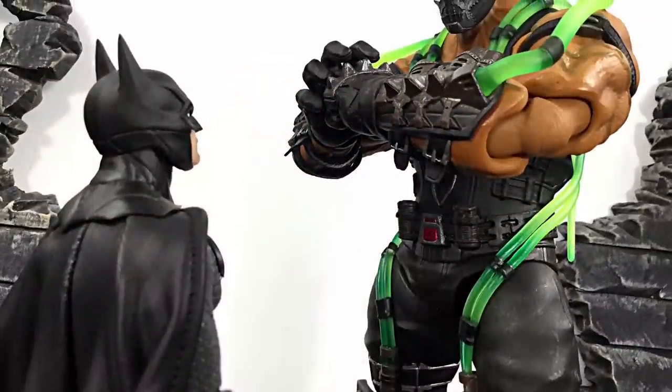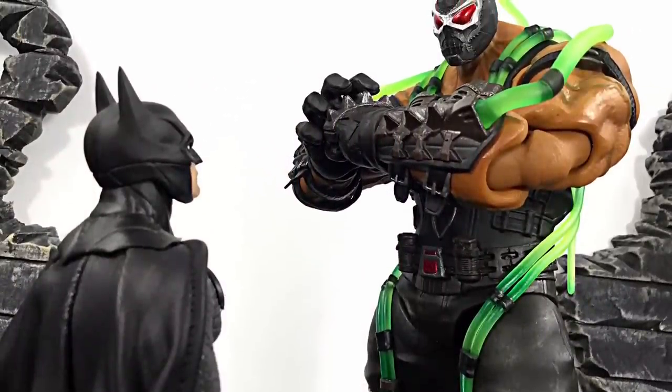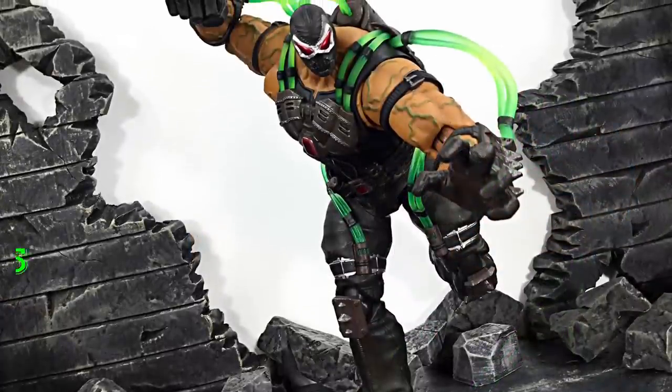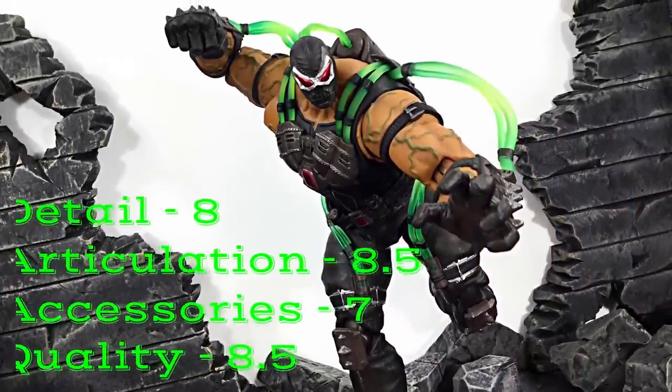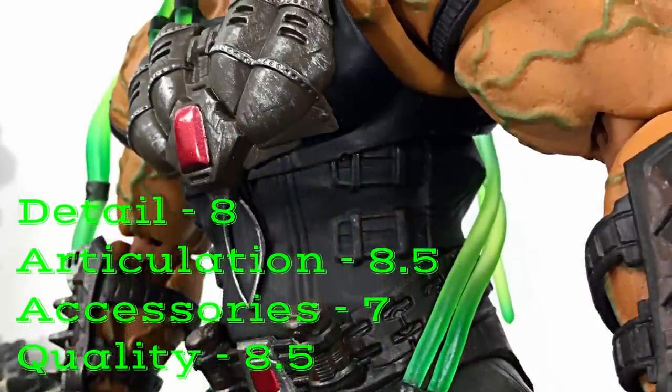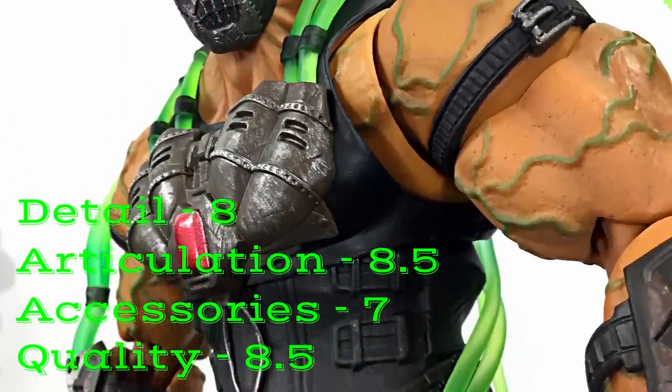But anyway, that is my review of the Storm Collectibles and Justice Gods Among Us Bane. Hope you enjoyed it. If I had to rate this figure with detail, I'd give it an even 8. Articulation, I'd give it an 8.5. Accessories, I'd give it an even 7. And then the overall quality, I would give an 8.5.